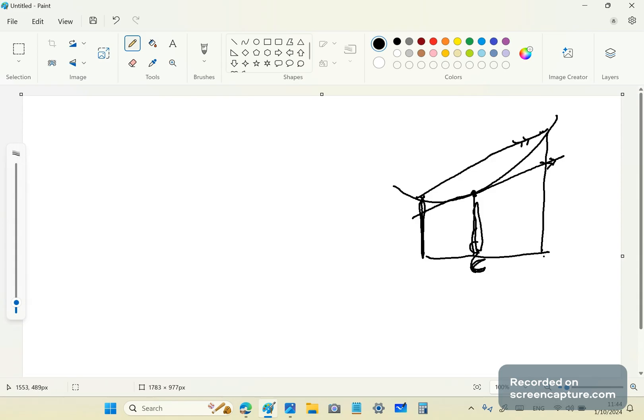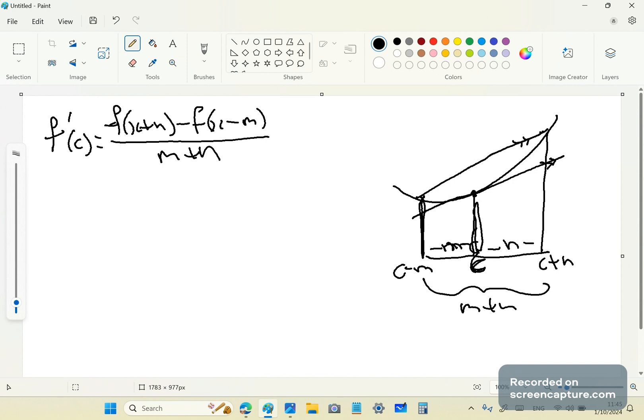You can have a parallel secant to that tangent line. And the only time that's not possible is if this is an inflection point and guess what? It doesn't matter because the mean value theorem, which is the reason all of calculus works, doesn't care about inflection points. So, if we call that C, then the New Calculus derivative is defined using this definition.